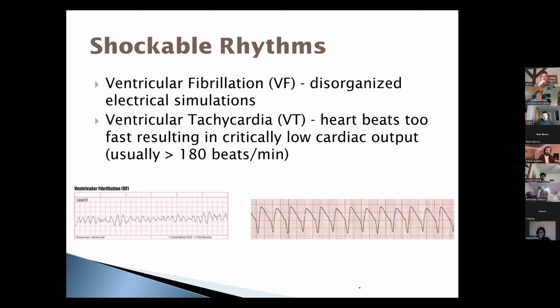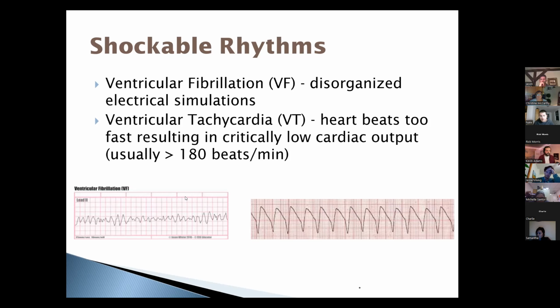So the two shockable rhythms that it's going to look for are ventricular fibrillation, also known as VF, or ventricular tachycardia, also known as VT. So VF, ventricular fibrillation, the heart kind of jiggles around. It's just like a bag of worms. The electrical activity isn't working very well. It's misfiring. Whereas ventricular tachycardia is that the heart is beating essentially too fast for any oxygen, any blood to get in there. So it's opening and closing so fast that blood can't make it in to get circulated.